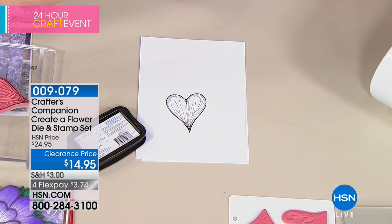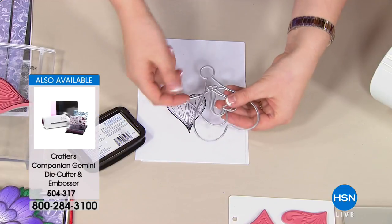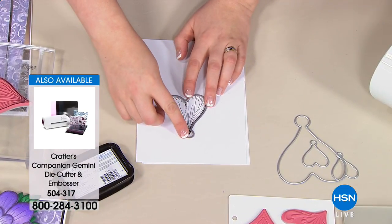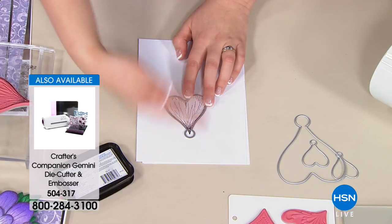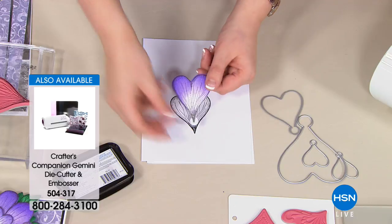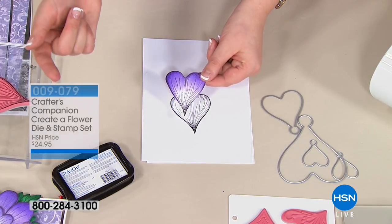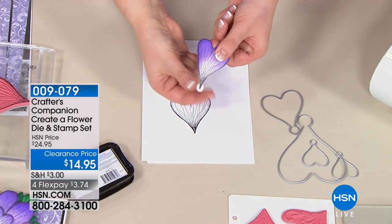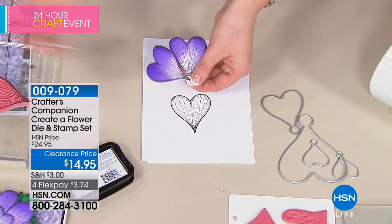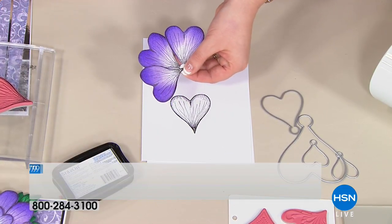And then the die set that comes with it, you get the different sizes of the nested flowers. So, for example, if we were to pop this one exactly over there, you can see and run that through the die cutting machine. I've got one that I've done and coloured up. Here is how it comes together. So that's been die cut out. Just saves you having to do it by hand. Now, can you see they all get these little pieces on the bottom? That's so that you can take these and you can actually stick them together. And they've got something to hold them in place.